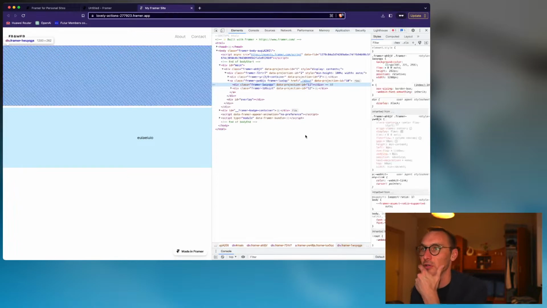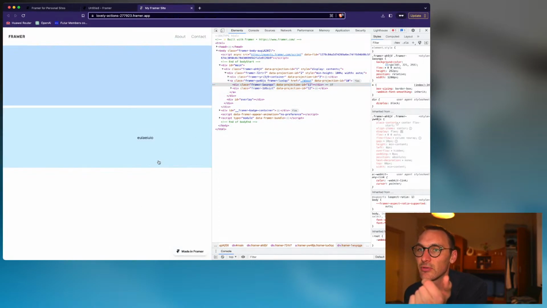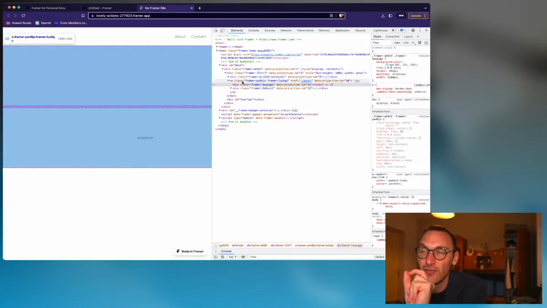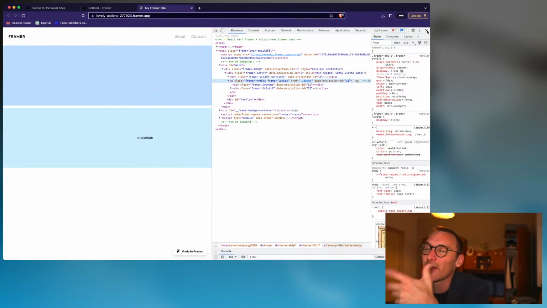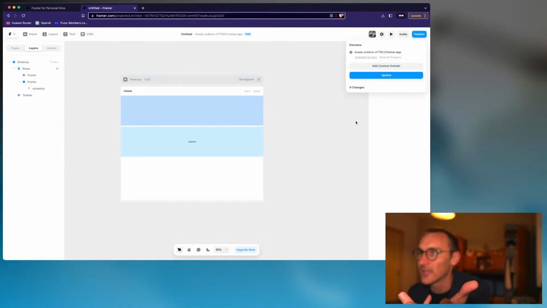So we'll look what's going on here. So it's wrapped. So okay, it's converted it to a link. I quite like that. So you don't have to know about links. You just create something and you will make it into a link.